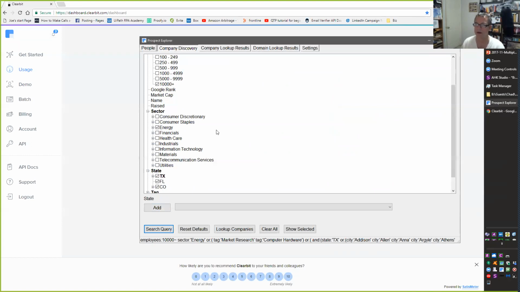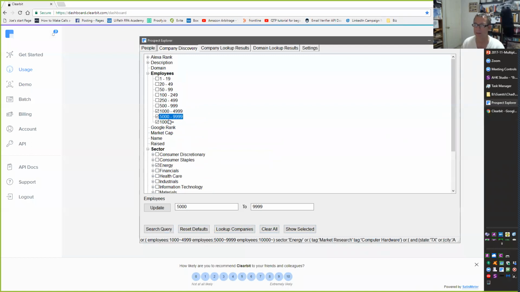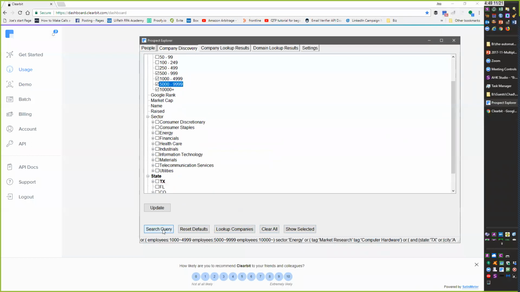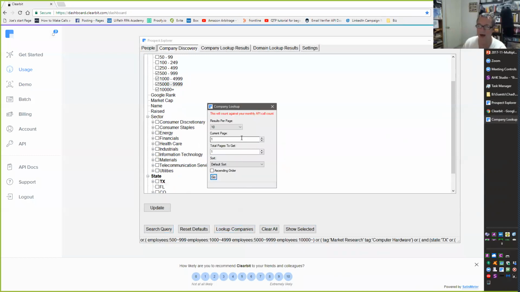Oh, so I was too specific. But this allows me to see how many there are, and then I can go and actually pull the data about them. This is very handy, knowing metadata about it. So here there are 4 businesses, right? So now I'll say, okay, let me look up companies. And here we built this in to say how many, because there could have been hundreds or thousands, right? And this allows me to say, give me the first 10. Since there were only 4, I'm just going to hit go.